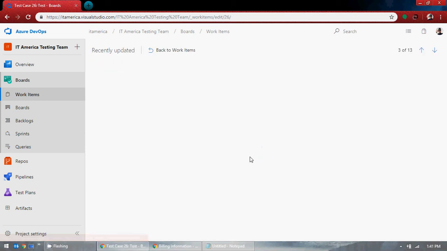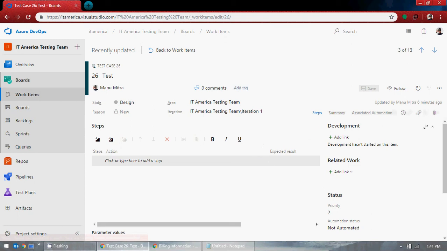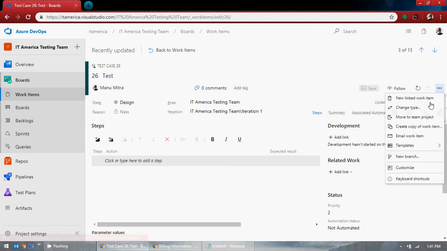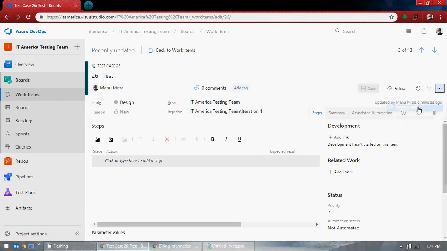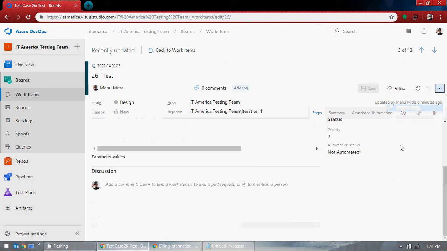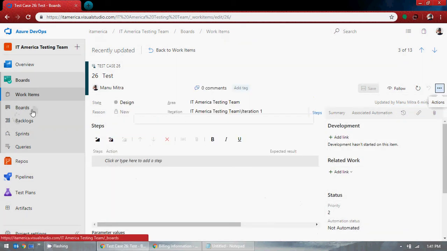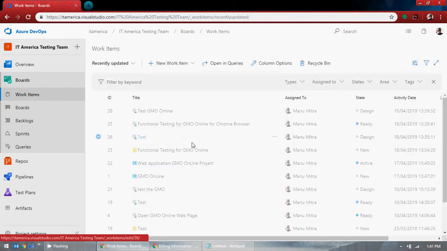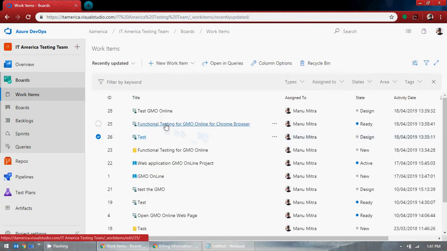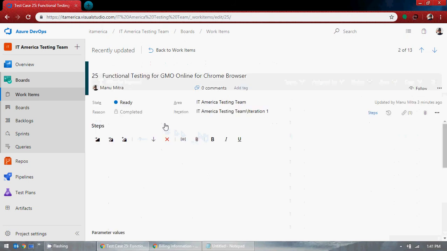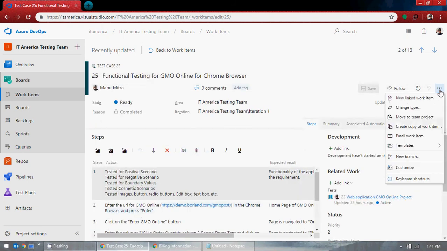Okay, so let's see here. We go back to work items here and see functional testing of GMO online. So for the browser we have done, we can clone it. We have this clone option.